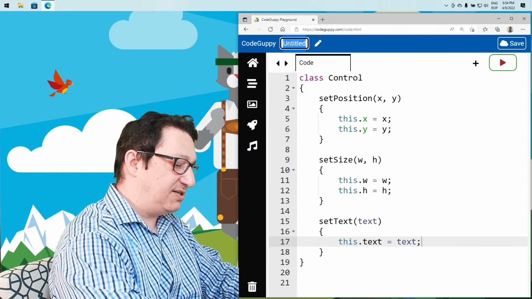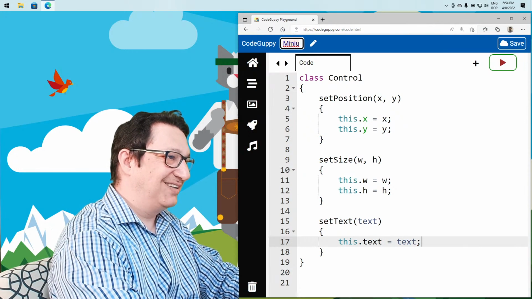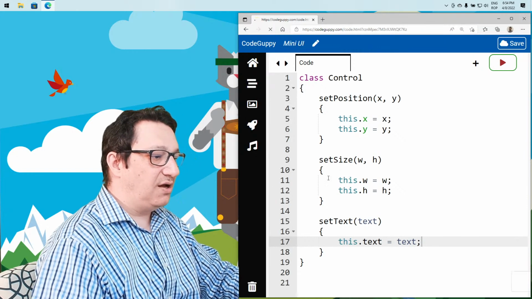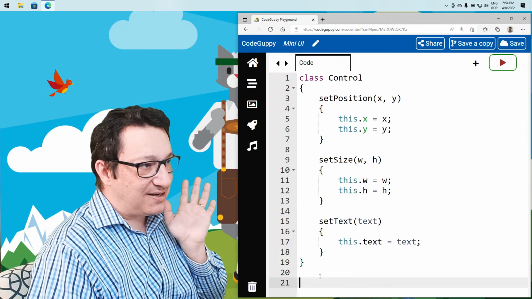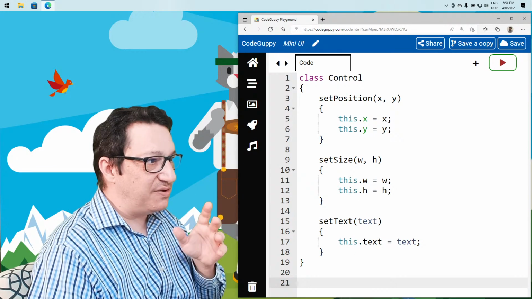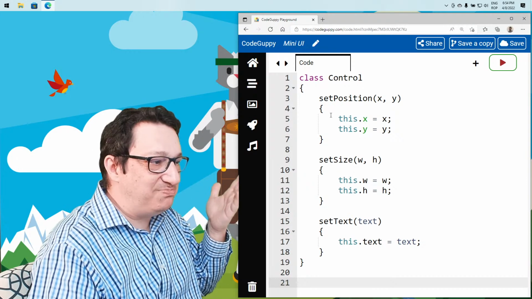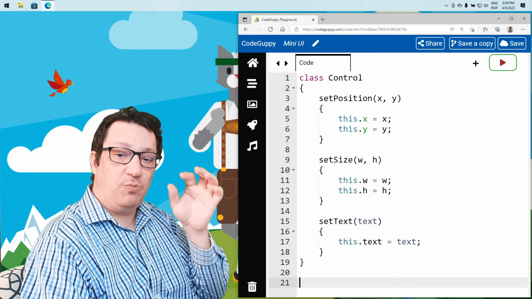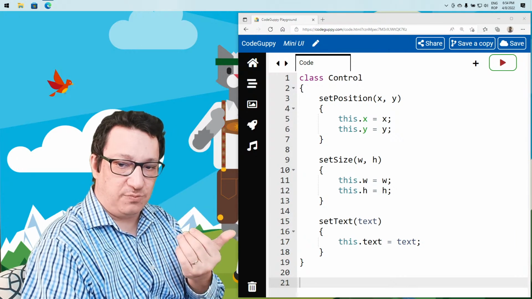So this one is mini GUI, mini UI. This is an abstract class. You see, there's no instruction here to display anything. So even if we try to instantiate it, nothing will happen there pretty much. So right now it's time to define a few more specialized classes that inherit from this one.